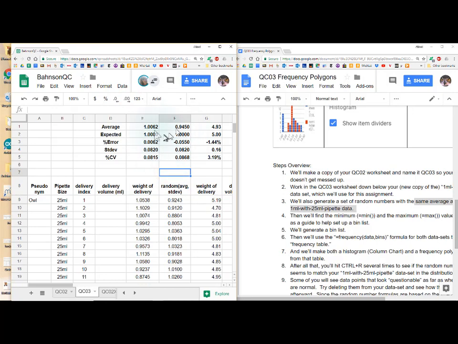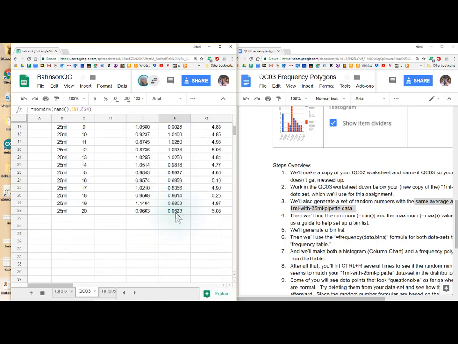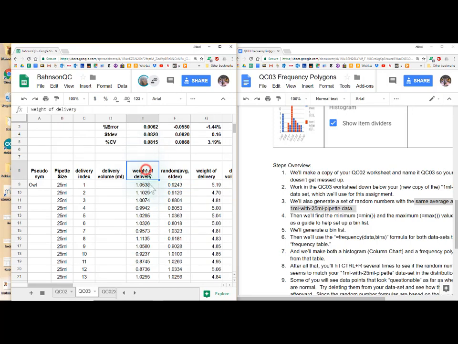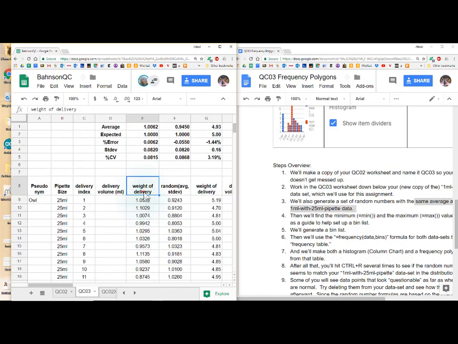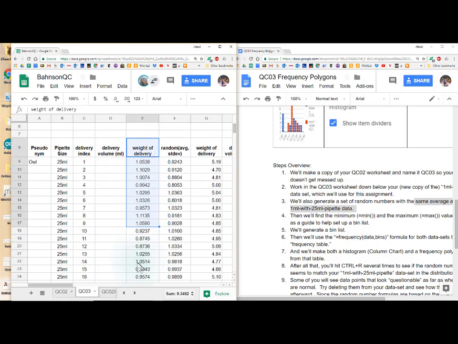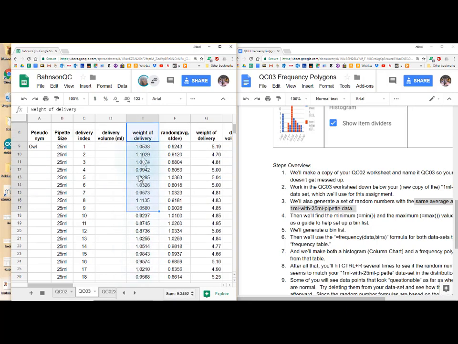So we're trying to get this, but over time it will vary quite a bit. Okay, so there's our random numbers, here's our real numbers, and I generated these from random numbers to begin with.